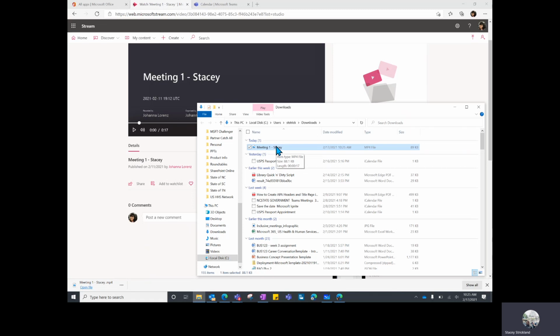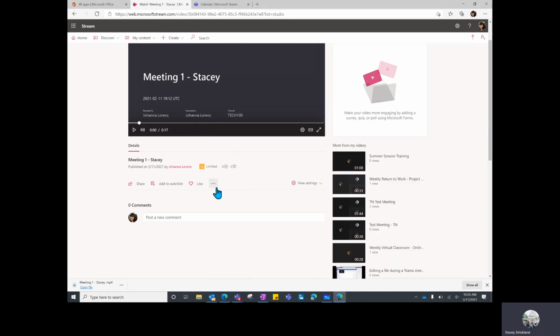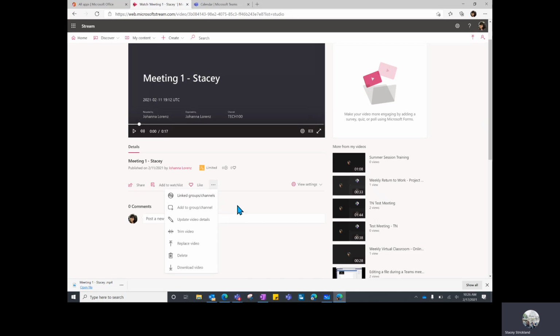If you have an external OneDrive folder, you can drag it into that. If you have an external SharePoint site where you can share content externally, you could drag it into that. But you do need to click on the three dots to download it, to be able to move it somewhere as an MP4 file to share externally.